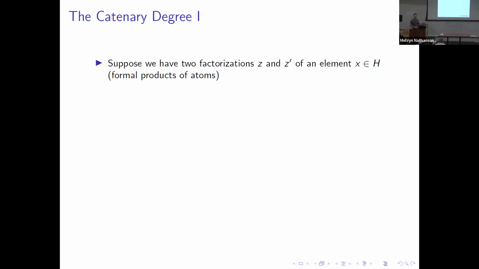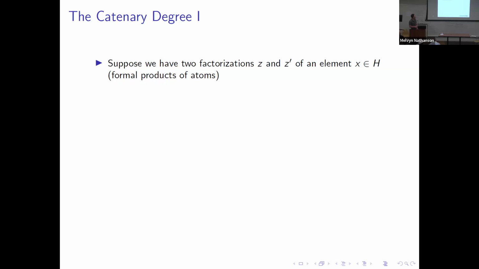You know, they say that the 12 was 3 times 3. Wait, no, 3 times 2 times 2. Let me try to get that right. There was a double. One of them was double. One of them wasn't. So, and that's just a formal product of atoms, a formal product of irreducible elements. And there might be other ones in a more general setting.